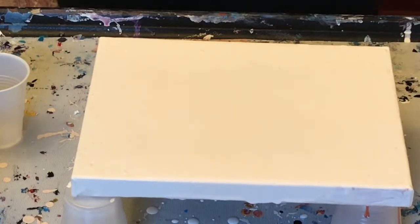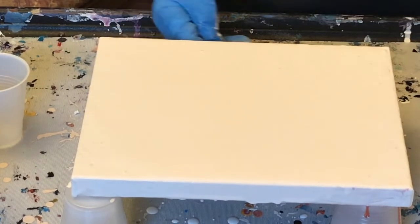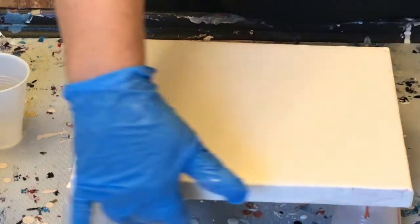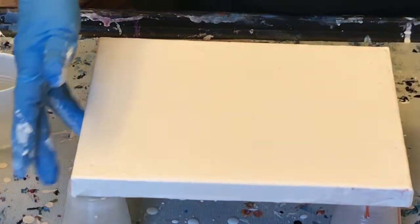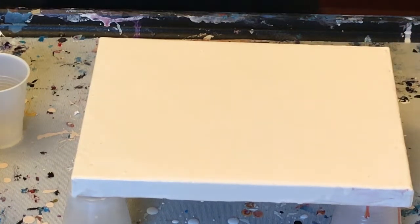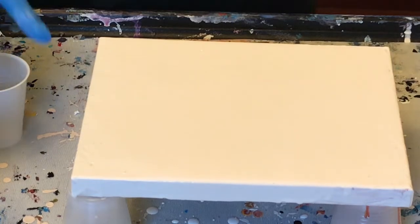Everybody, Carol here. I'm going again with the colors I used in my last pour, which is a commission. I'm trying a different technique, see how that comes out, see if I like it. Got some Deco Art satin enamel in with my white, see if I can get a nice pillow effect.